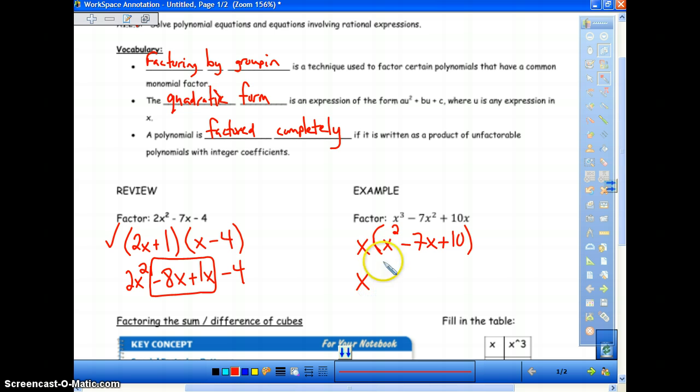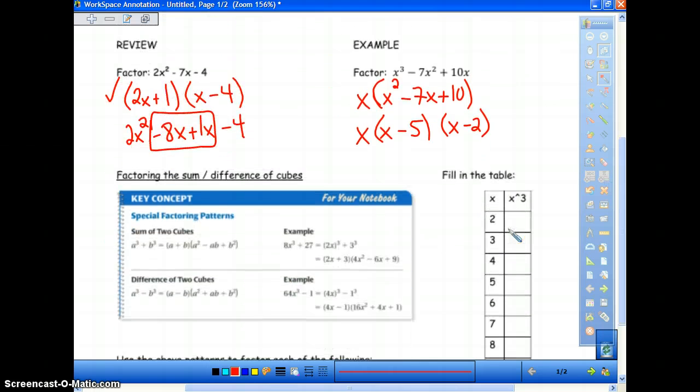So we have x on the outside, and then we go ahead and set up our other two parentheses. Because it's just x squared, we know it's just going to be x out front. And now we're looking for factors of 10 that will add up to be -7. So here I know factors of 10 are 5 and 2, but also -5 and -2. And -5 and -2 do add up to be -7, so those are our factors. Okay, so that's a quick review there. Again, the major thing there is knowing that you need to be able to factor out common factors first. That's very important.